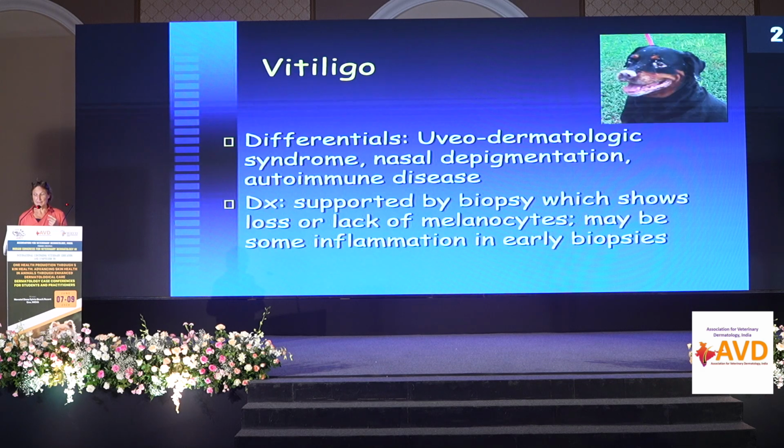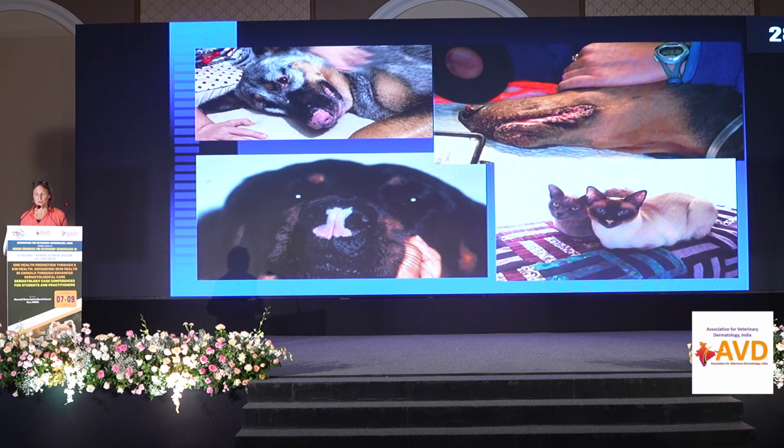If you pay attention to these pictures and the type of pigmentation, you will realize it's a benign depigmentation compared to some others that I will show you later. It's either white or kind of pink, as opposed to what we would see with true autoimmune diseases like VKH and so on. Most of the time we don't biopsy these cases because it's a benign disease, but sometimes owners will request a biopsy to confirm that it's truly vitiligo.